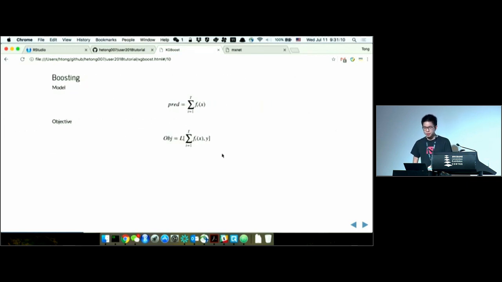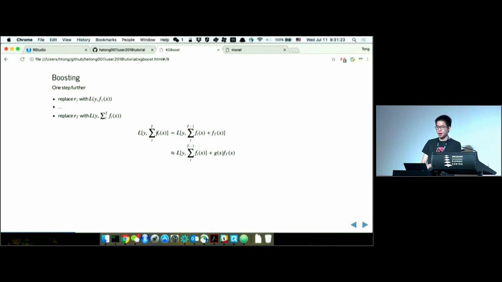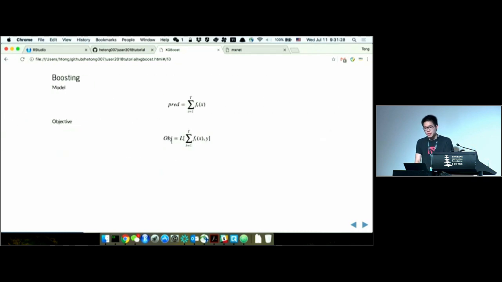Okay, so this is a very brief summary of our model. How we make predictions: we just sum up the values output from the trees, because previously we measured our difference from the label using the sum of all the predictions we have from each tree. So what we try to optimize is what we call the objective function. This is a simple form. We have a loss function that depends on your mission. So what kind of mission are you going to accomplish, like regression or classification or learning to rank, whatever, or other creative missions.